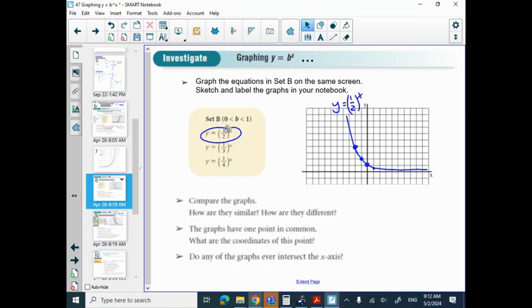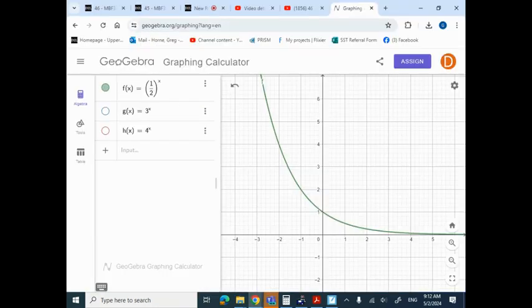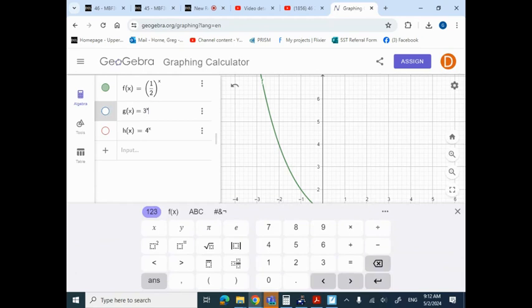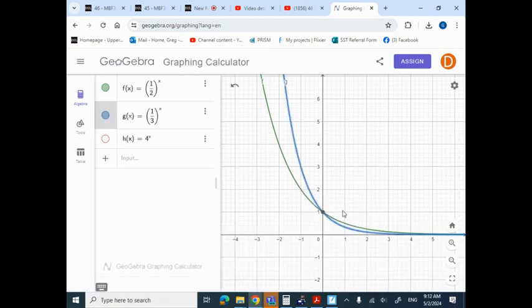And then we'll do the green one next, 1/3 to the power of x. Here we go. We'll change this one to be 1/3. I could just put in 0.333, but that's just going to be an approximation. So let's do 1 divided by 3 again. And enter. Oh, actually, I just have to hit graph it. That's right. So we get that green one. See how it is? It's decreasing. Sorry, the blue one, I should say, is decreasing faster, just like last time.